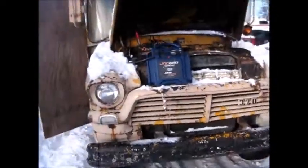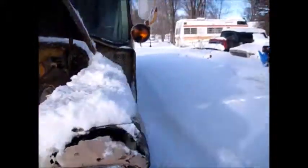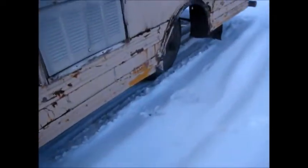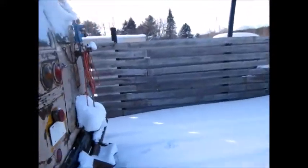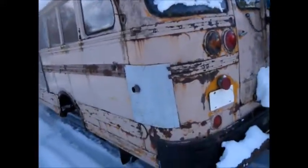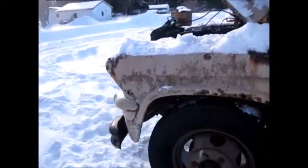57 GMC 370. Working on getting some new tires for her, so the outer dually's off. Starts right up and runs good — the project's better. For '57, the sheet metal's in really, really good shape. The interior's kinda trash, so I'll give you a tour of that in a later video. Do the rust repair up on the front — that's pretty easy to do, no big deal, we'll fix it.